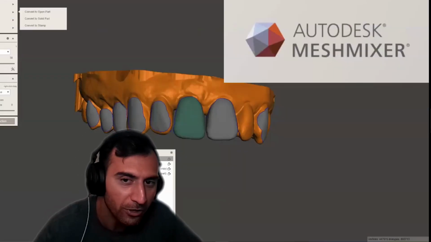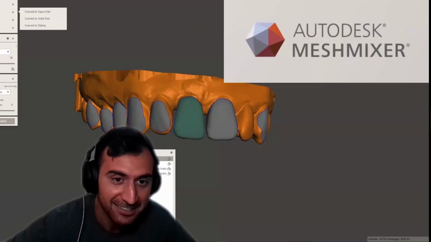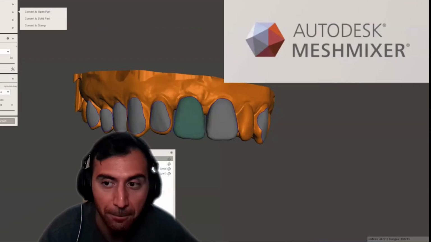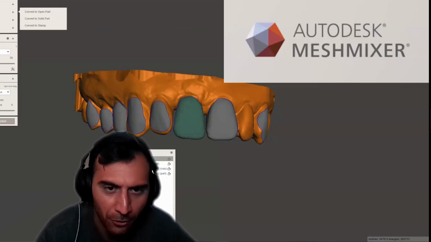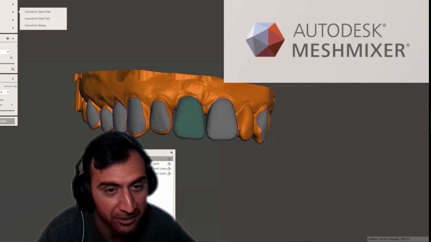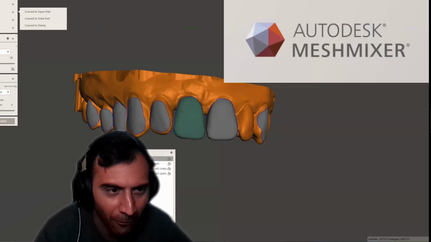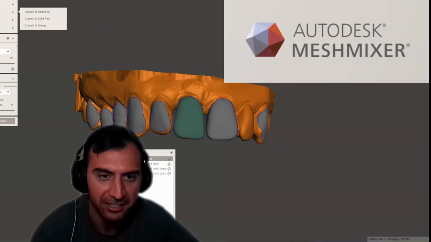One software I always recommend, and these were one of the early companies that got into CAD designing, is Autodesk. And they have a free software called Meshmixer. You can go right now, if you're not at the gym or in the car, unless you're in a Tesla, then you could probably pull out your laptop and do this. You can download Meshmixer on your computer, and you can play with any 3D file.